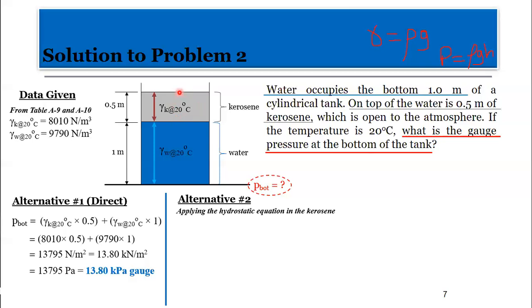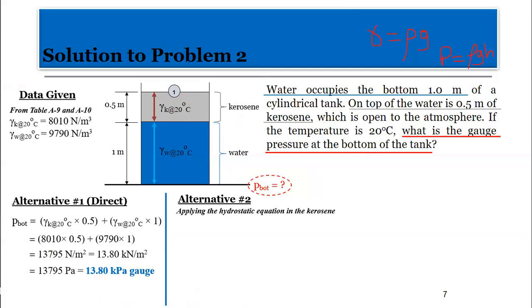So we look at the top surface of the kerosene and then the bottom surface of the kerosene. So if we call this part 1 and we call this part 2, we are going to apply the hydrostatic equation. That's the pressure equation. And remember, we have the piezometric. I'm talking about the piezometric here. We'll get there, okay? All right. So if we consider that part as 1, okay, then over here, I don't know whether you remember the hydrostatic pressure equation. Let's see here. The hydrostatic pressure equation. That's what I mean.